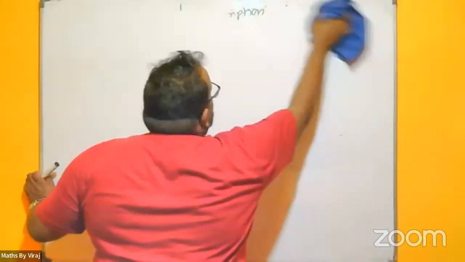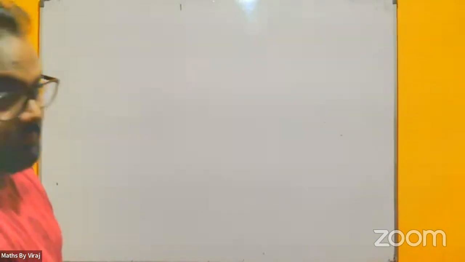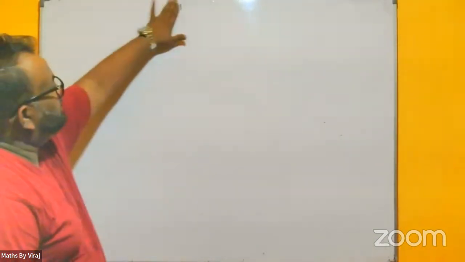Children, now let's try to understand how to mark an angle. Most of you think that you know how to mark an angle, but I'm very sorry to say that you do not actually know how to mark an angle. There are many parts to an angle, and many of you don't seem to know them. I think some might know, but some of the children actually do not know how to mark an angle. Let's learn to mark an angle, right?